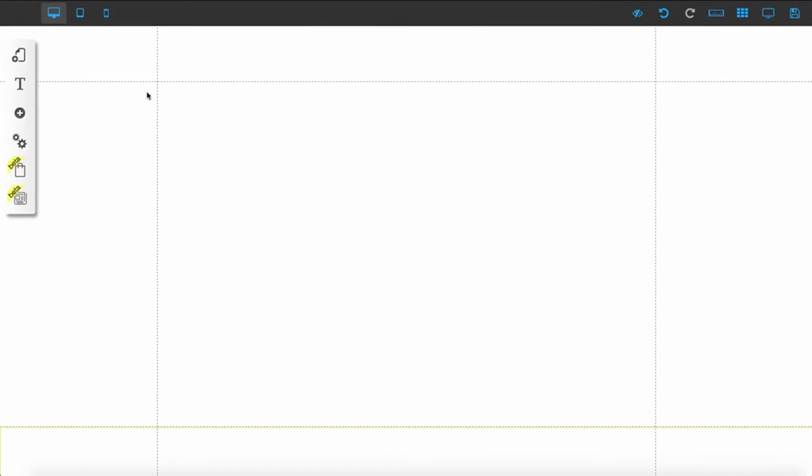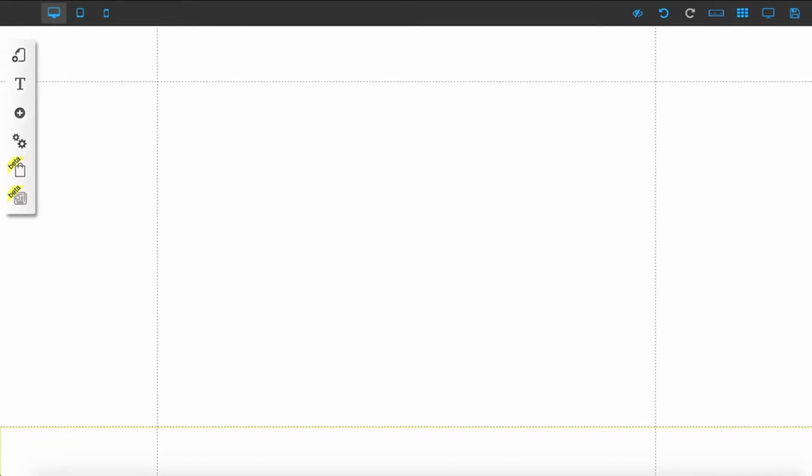Another thing that you need to know is that on the side here there is a cutoff zone. What this is doing is acting as a safe point for you to put your content, because you have to realize that not everybody's screen is going to be the same size as yours when you're building this website. For example, I'm working here on a desktop computer. I have a larger screen. However, if I have content all outside of here and someone is using a smaller tablet or a smaller laptop, they may not see some of the content. So we want to make sure people are viewing our website and seeing the best version of it. So that's more so what you need to know about the site builder.